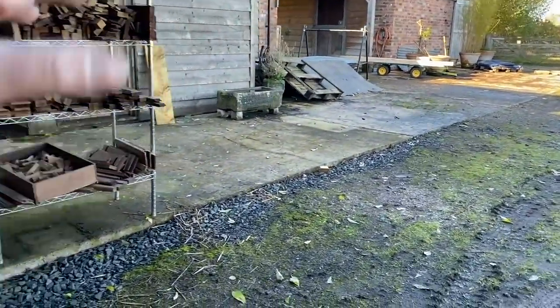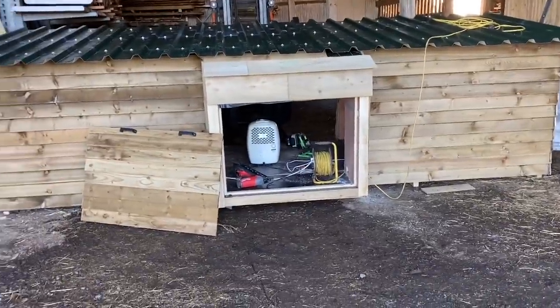The whole thing's gonna be lifted up and put out here for now on this slab, so at least I know it's level. I'm gonna move all that, and that's where it's gonna be from now on for now. Ultimately, I don't know if I'm gonna be moving around, but that's the back of it anyway.